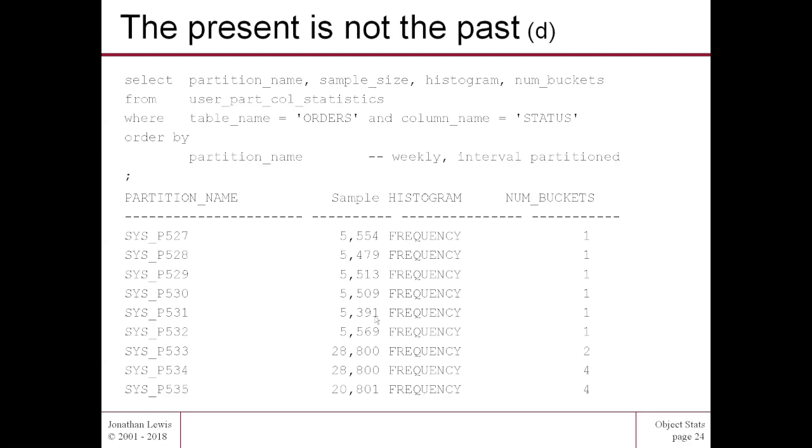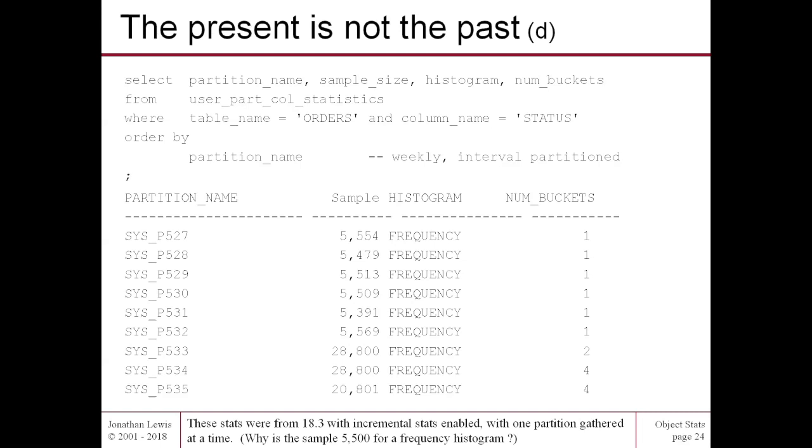SysP531 only sampled 5,000 rows. It's got a histogram with 1 bucket. Now, one odd little glitch here, by the way, is that histogram ought, as a frequency histogram, to have been 100% samples since I was using 12C. So there's something a little quirky about partitions and histograms, and people have often complained about Oracle in various versions gathering stats on partitions where it doesn't seem to be necessary. Well, odd things happen with histograms on partition tables. Oracle keeps fixing things and improving things over versions, but you will inevitably run into strange little glitches. So there's our histogram information about this particular table.